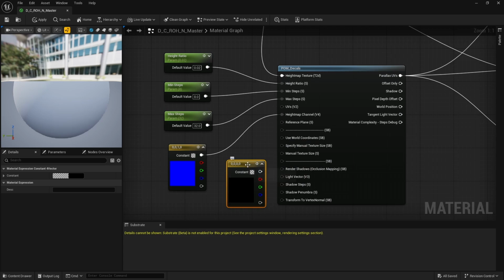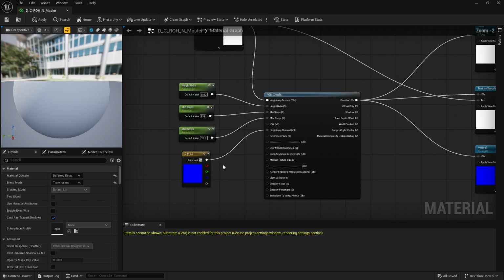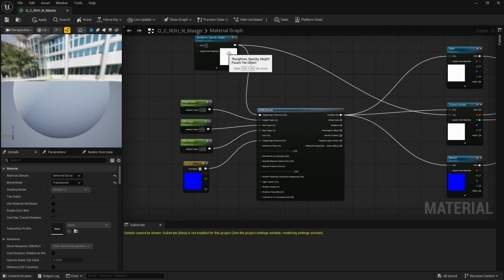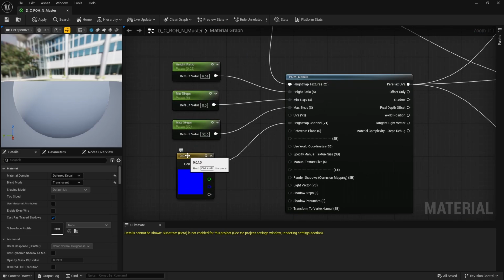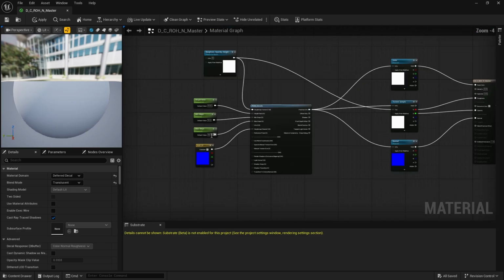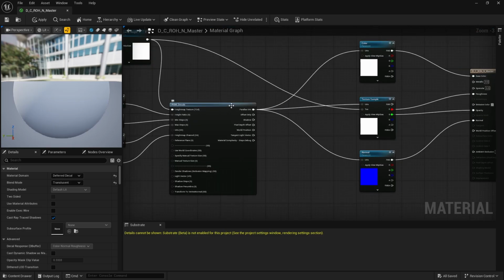The reason is that this determines where our height map is in our image. As it's roughness opacity height, the height map is in the blue channel of the RGB. So that's telling this where it is. Plug that into here. This is important. The out of the POM decals parallax UVs goes into the UVs of our texture samples here, so this one, this one, and this one.